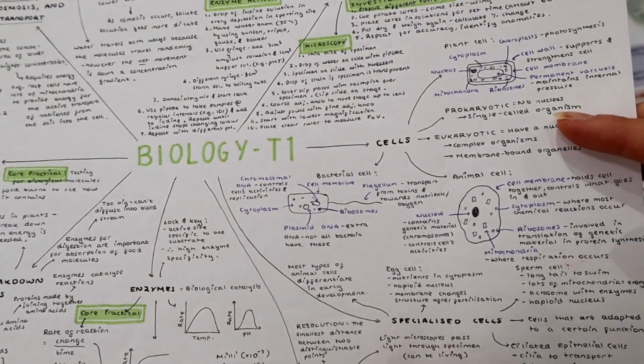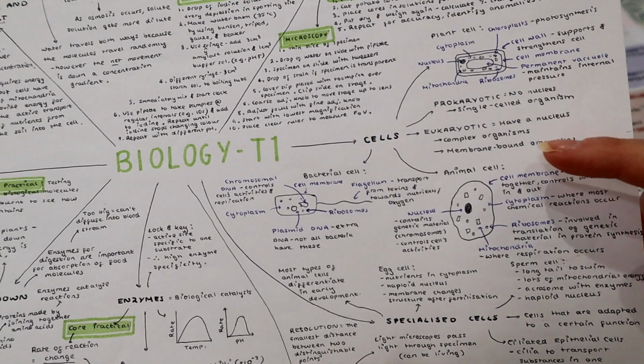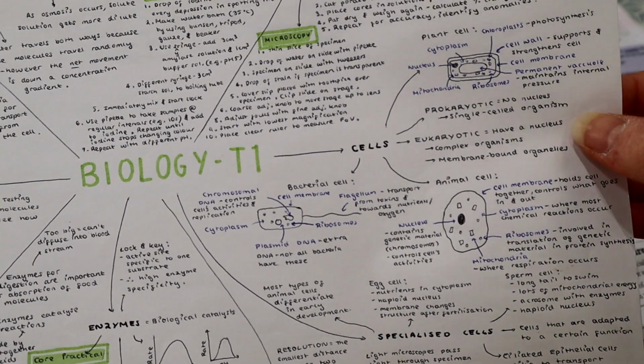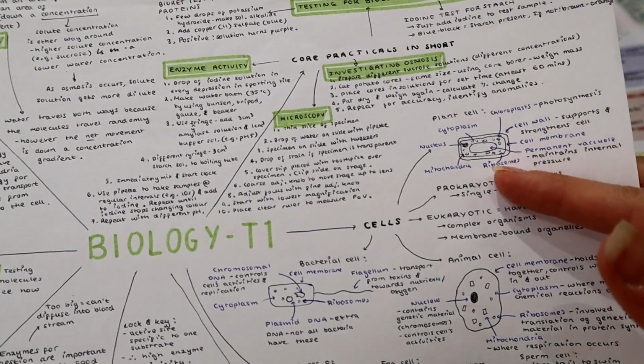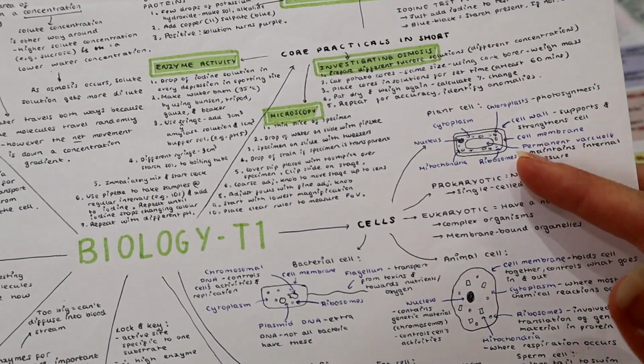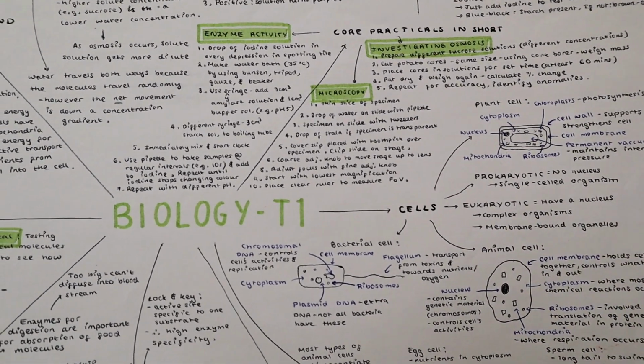Here I've got the definitions, so I've written the keyword in capital letters and then just really concisely written the definition in a way that I knew I would remember. And then for the diagrams, I drew them in black biro pen and then annotated them with blue pen just so that it wasn't just a whole mass of black pen.